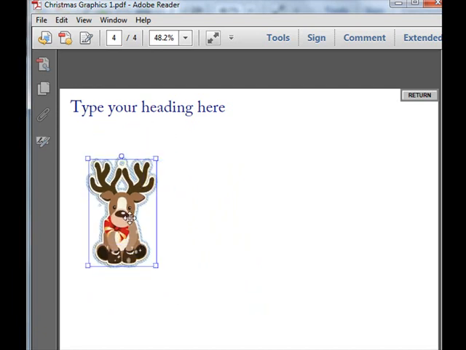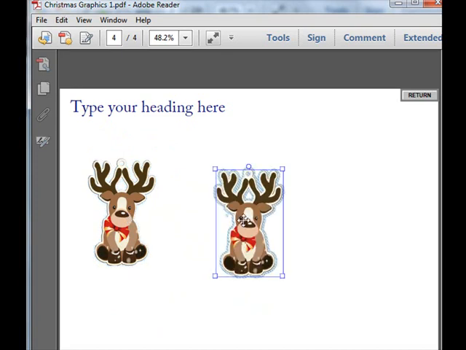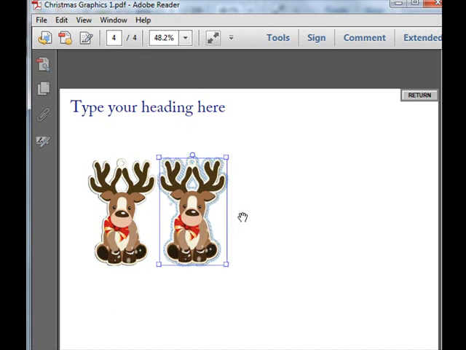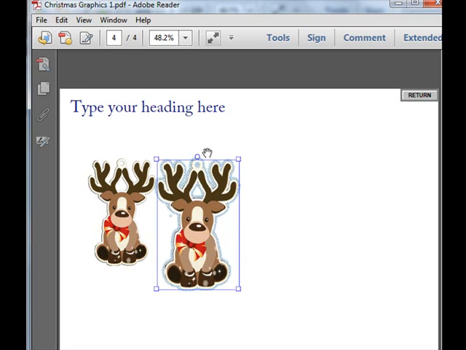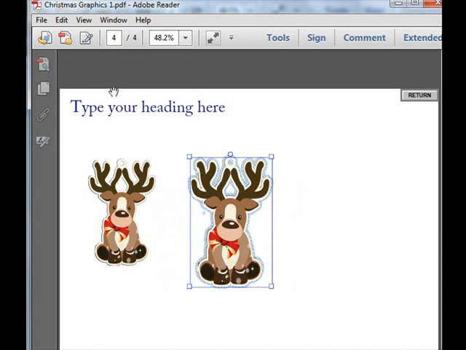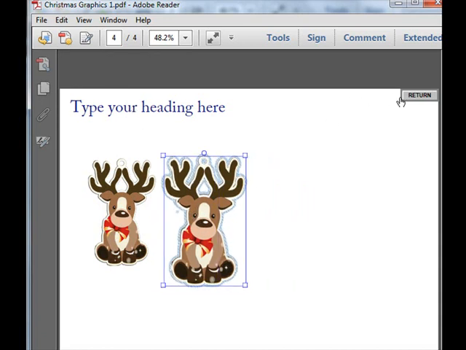And with this one as well, we could actually copy it and go Control C, Control V, again use the Apple key, and then we could place another one next to him there, or make it slightly bigger if you wanted to. So you've got some very basic graphics capabilities, and of course we can then use this to build up a little bit of a scene if we want to.